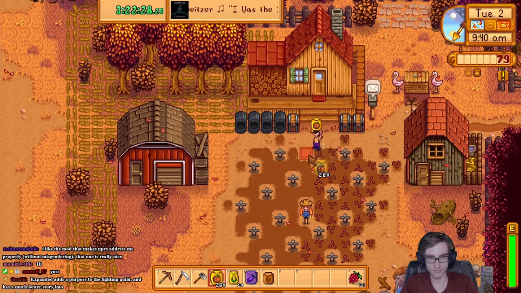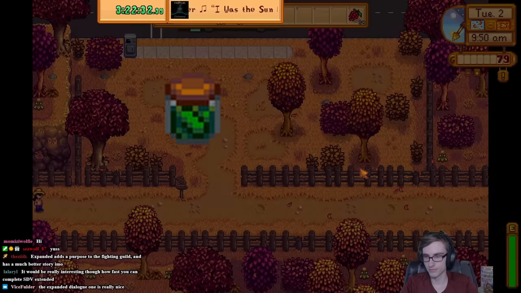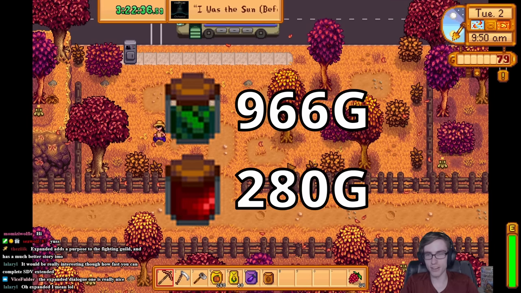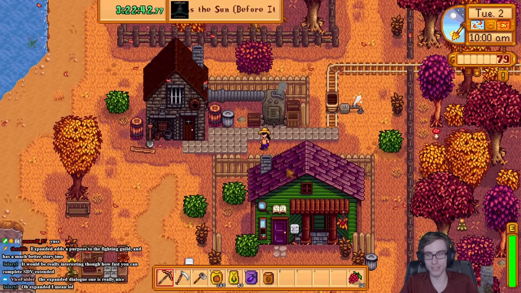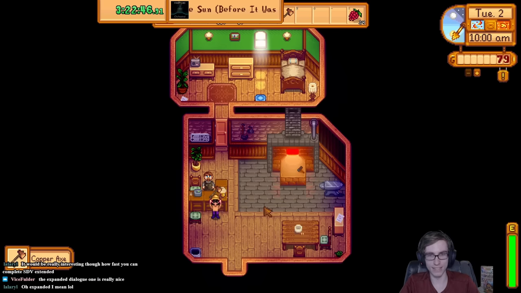Currently I have 25 preserve jars, and that number is only going to increase now that we have the artisan perk. A pickled pumpkin is worth 966 gold each, where a cranberry jelly is only worth 280 gold each. You would make a lot more money if you made jelly from every single cranberry, but I have about 300 crops per harvest, so jarring 600 pumpkins is a lot more reasonable than jarring 3,750 cranberries.